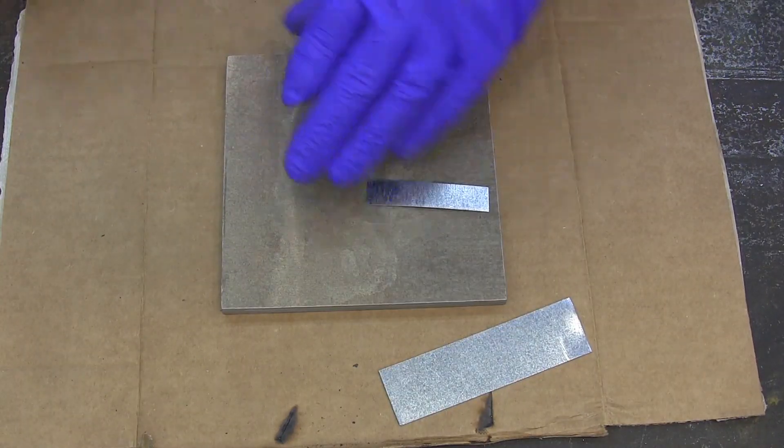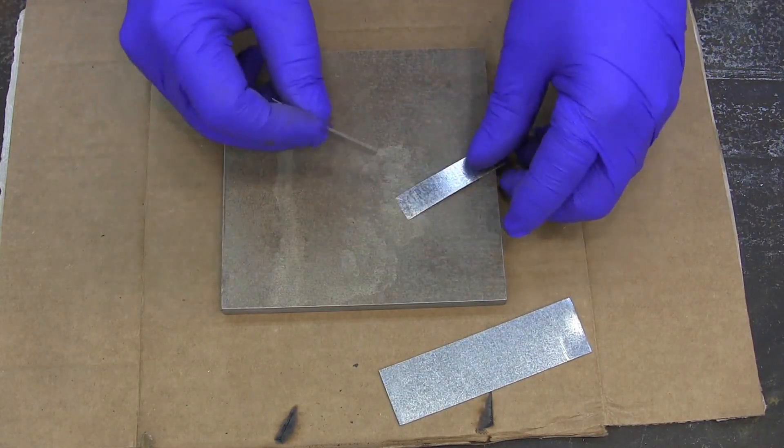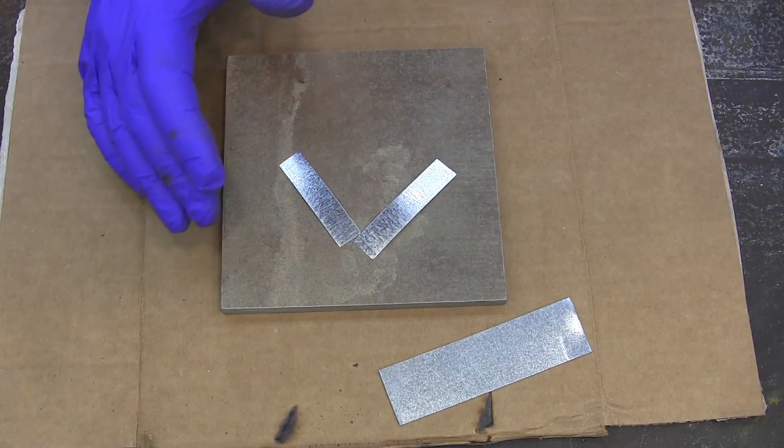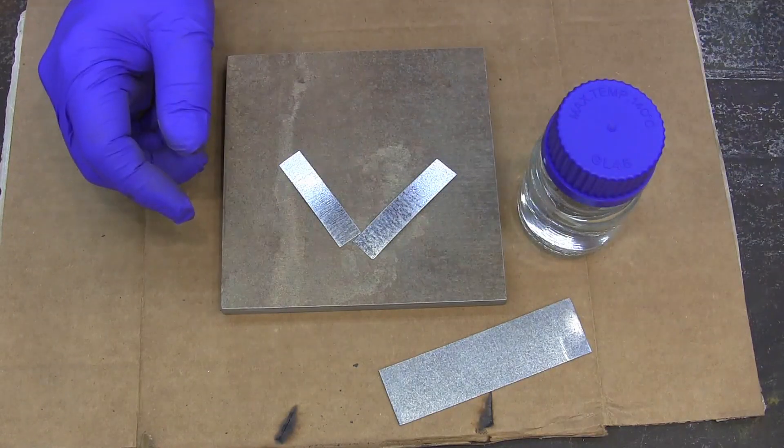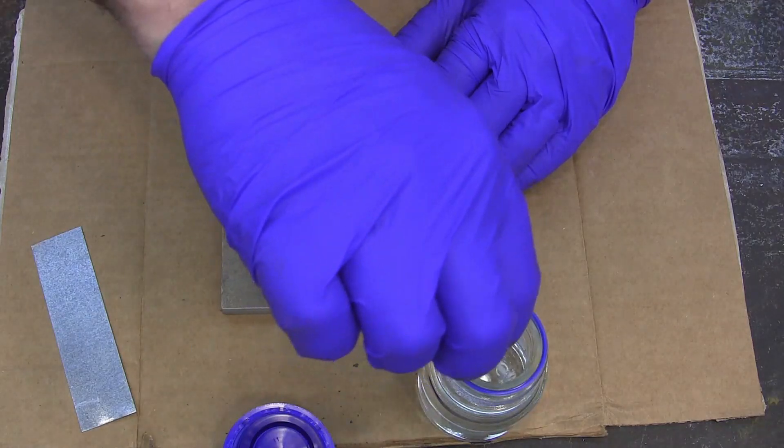So I've got a piece of tile here so I don't burn anything. Now, remember this is muriatic acid. It is acid. So you're going to want to wear some gloves and we're just going to take a Q-tip and we're going to paint it on here.